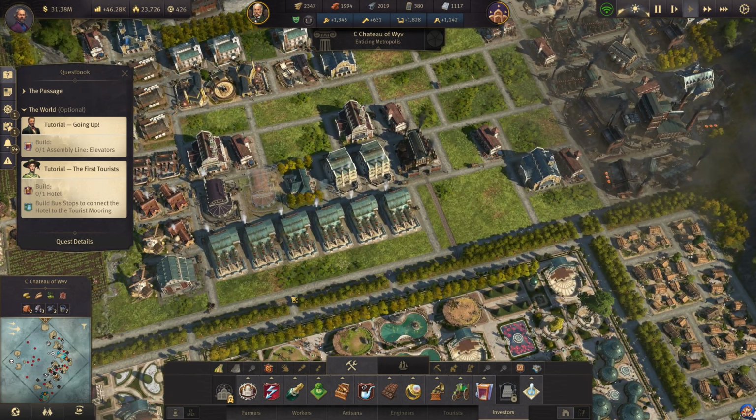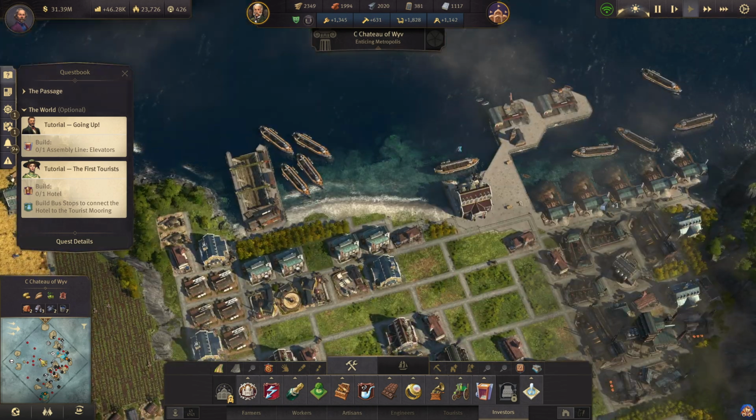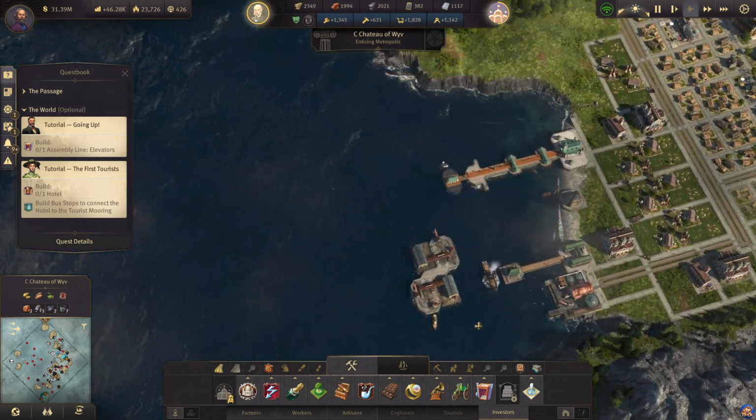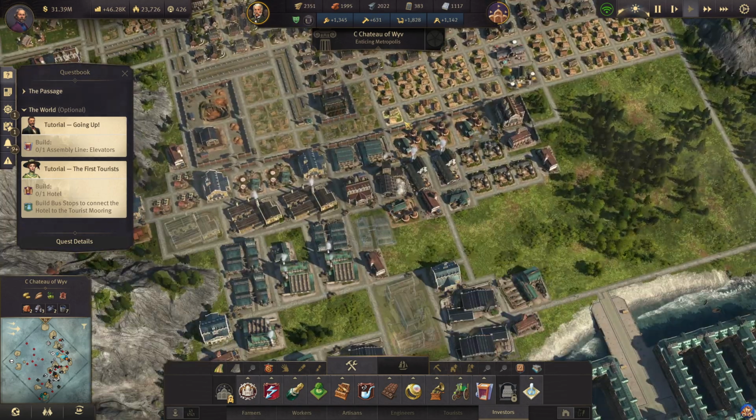We could actually move quite a bit of the industry off the island. We have ample space for industry, for instance, in the vineyard. We would require more docks. But that is one option.